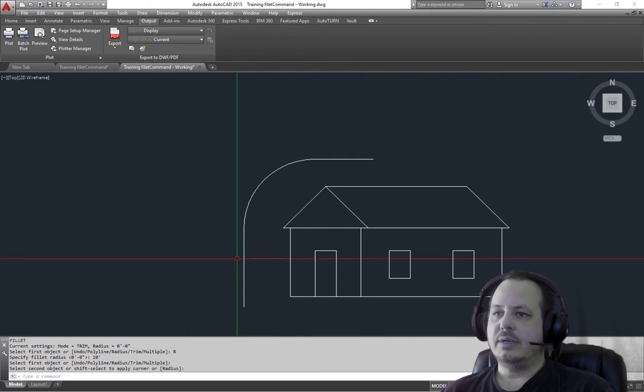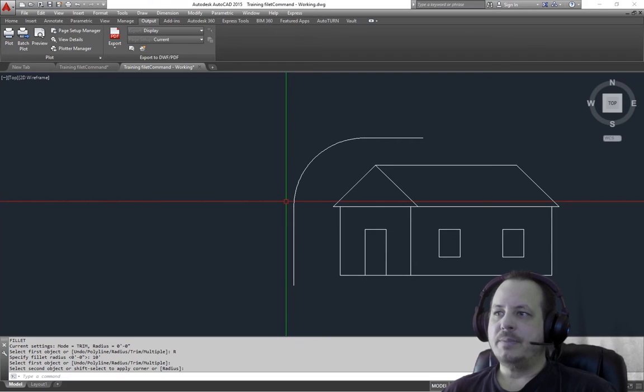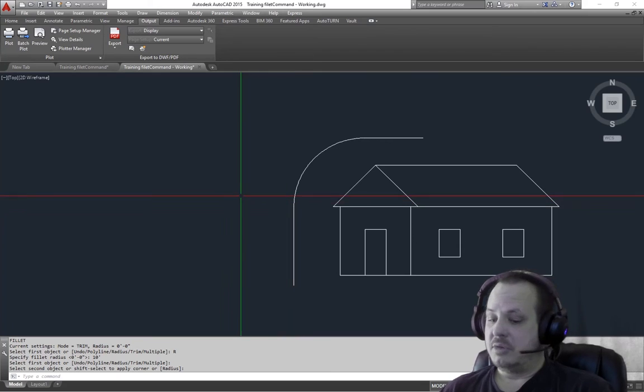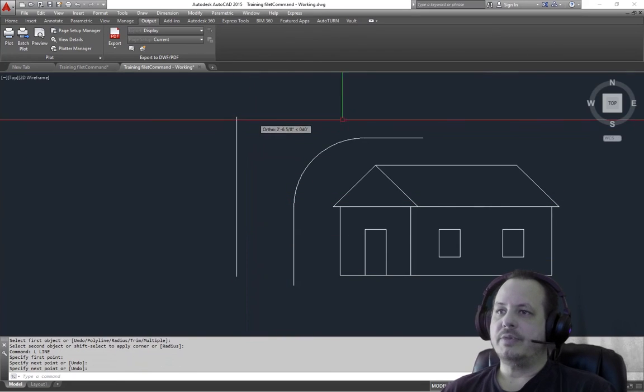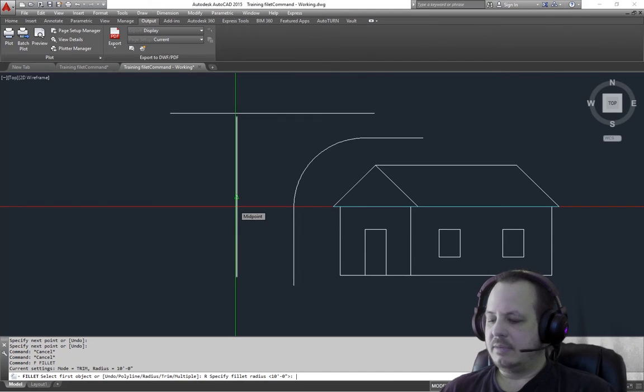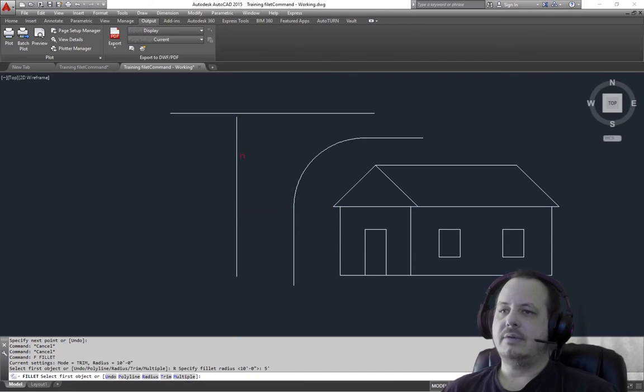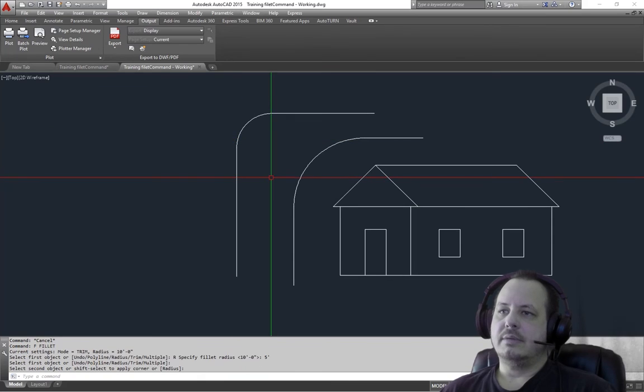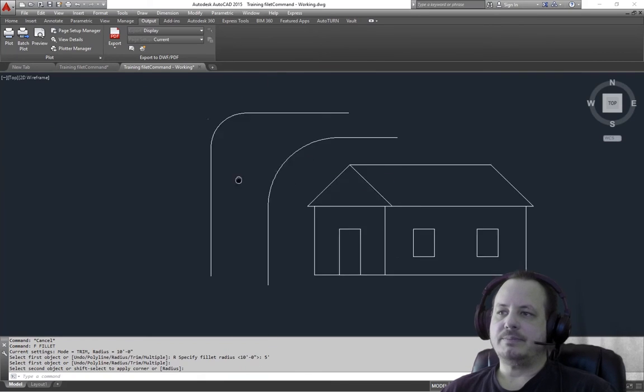This comes in real handy, especially as I draw a lot of site plans, and drawing drive aisles and getting around within the parking lots. This fillet command set with a radius, I use it all the time. So let's do another one. We'll draw 2 lines, fillet, radius, 5 feet. Enter. See, it does a 5-foot radius.